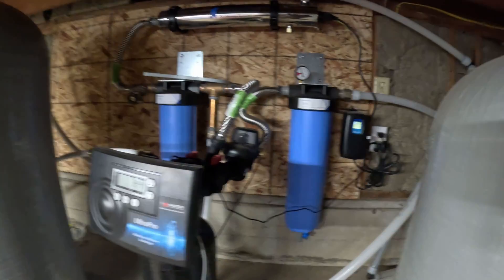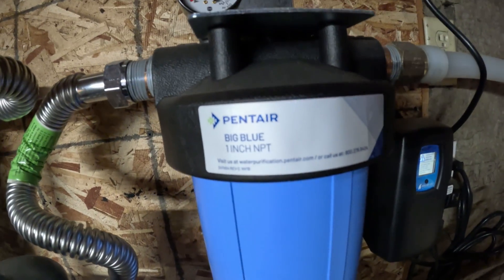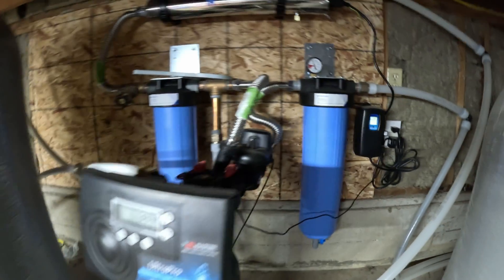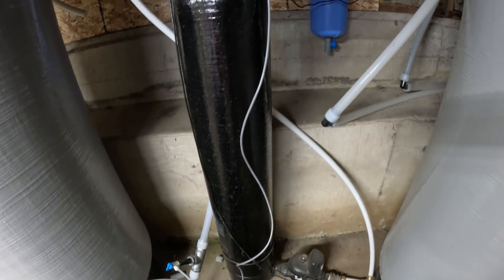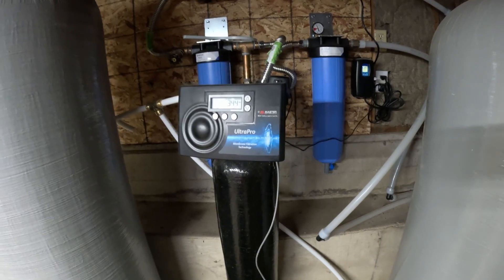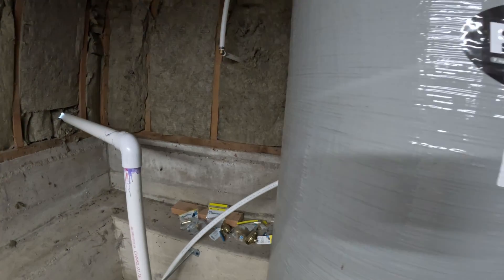Then we go into our filters. The first filter is a sediment filter — just a common everyday big blue sediment filter. Then this next one is doing all the work: it's an ultrafiltration unit, just a membrane that ultra-filters the water. These are not cheap, and once they're done they're done — you have to completely replace them. It has a backwash mode so it'll shut itself off from the house supply and dump the dirty water it pulls out of its filters.